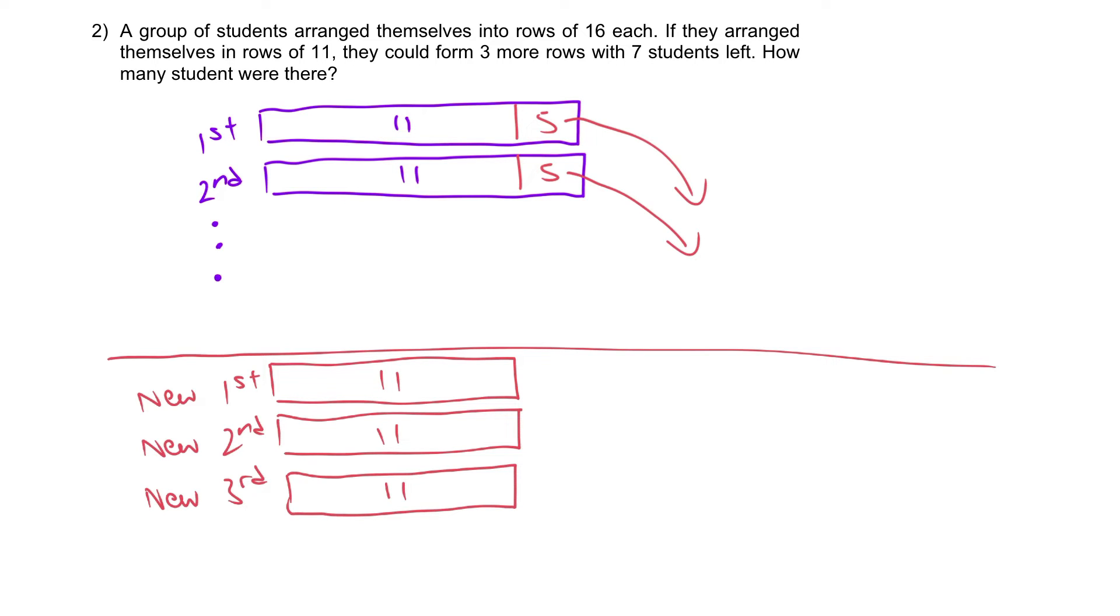And we're going to have the leftover seven students who have nowhere to go. So all these five, five, five, five, five, they're going to leave and they're going to form all this. So how many students are there over here? There are 40 students, isn't it? Where do all these 40 students come from? They have to come from over here. All the five, five, five, five, they're going to leave and together there are 40 of them. They're going to form all this, three rows of 11 and seven left.